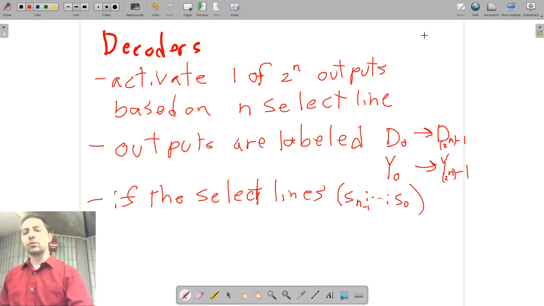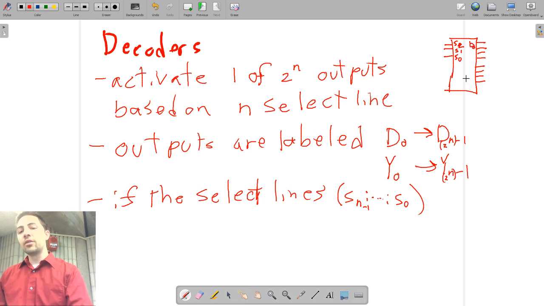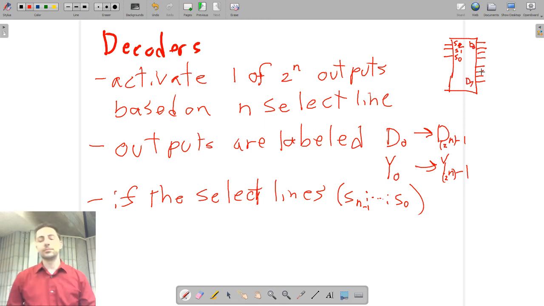A quick picture, I think, will solve all this really easily. If you have a generic decoder with, say, 3 inputs, that'll be S2, S1, S0, and then you'll have 8 outputs labeled D0 through D7. So, many outputs, a few inputs.